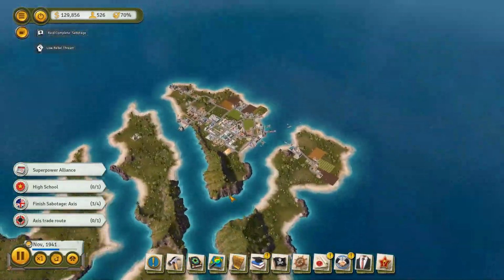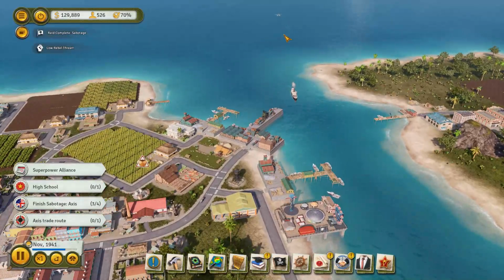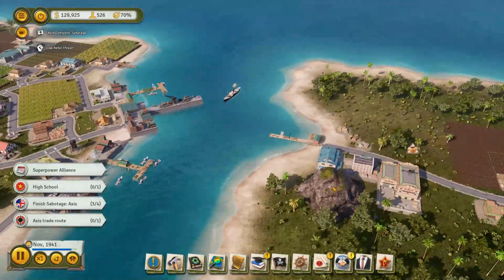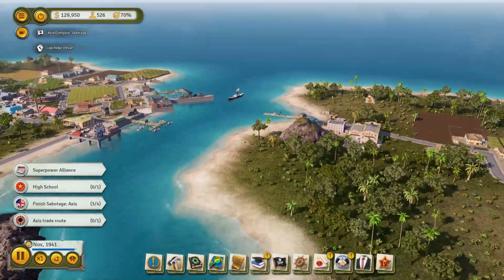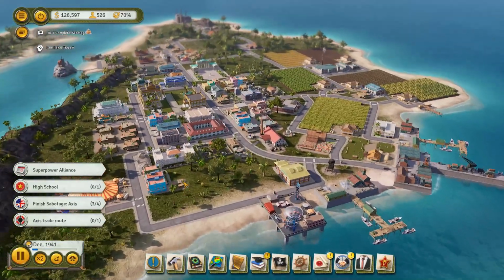God, what is making so much damn noise? There's a plane. There's a water plane that keeps taking off. Where the hell does that keep taking off from? It's annoying. We can probably speed this up a little bit.